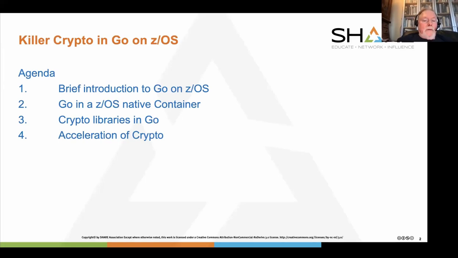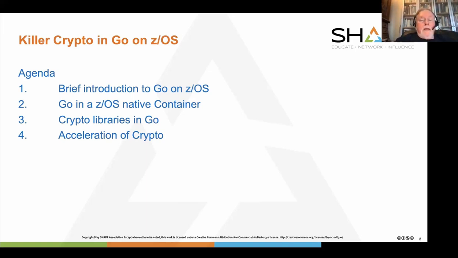So what we're going to talk about today, first of all, is a brief introduction to Go on zOS. Some of you may or may not be familiar with Go. It's a relatively new language, and I want to make sure that we're all on the same page as to what Go looks like and what it can do.